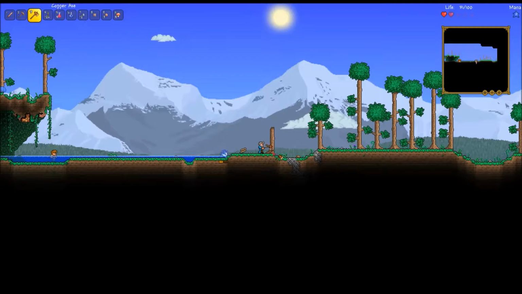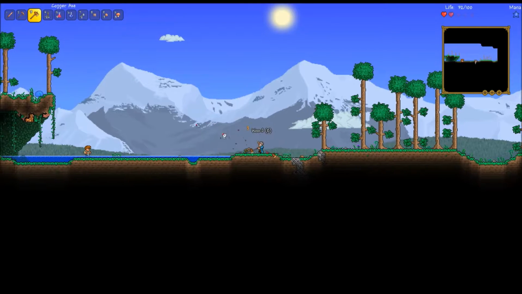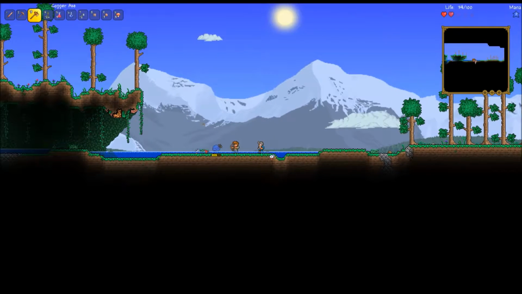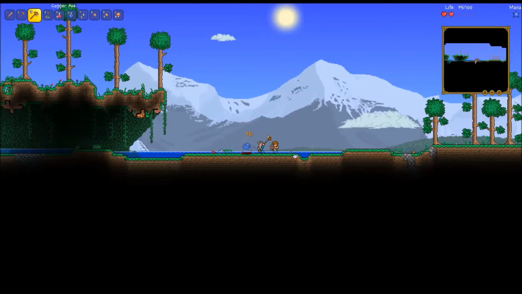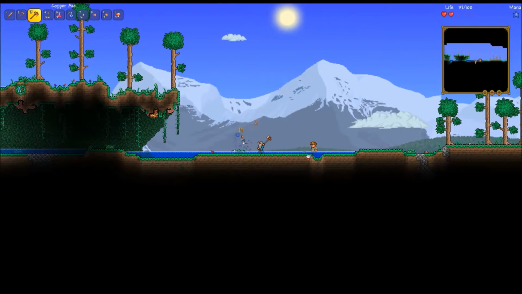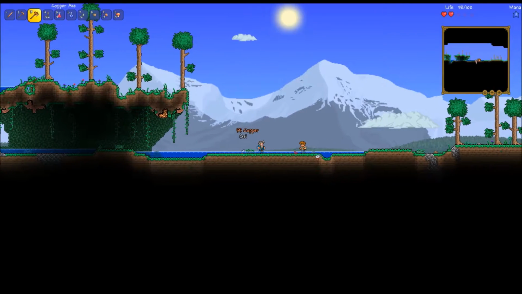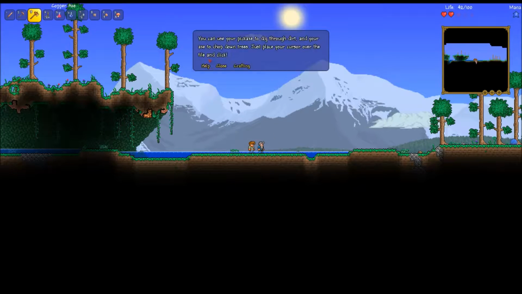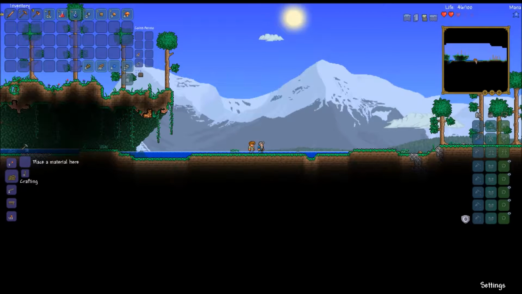Yeah, kill the bunny. Hi, bunny. And this is the guy who you talk to by right-clicking, and he will give you pointers and talk you through different things that you should be doing. He kind of points you in the direction of hitting crafting, which allows you to start manufacturing your stuff.